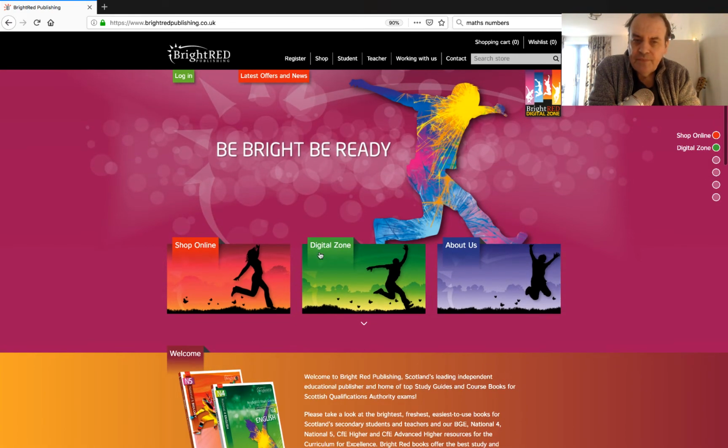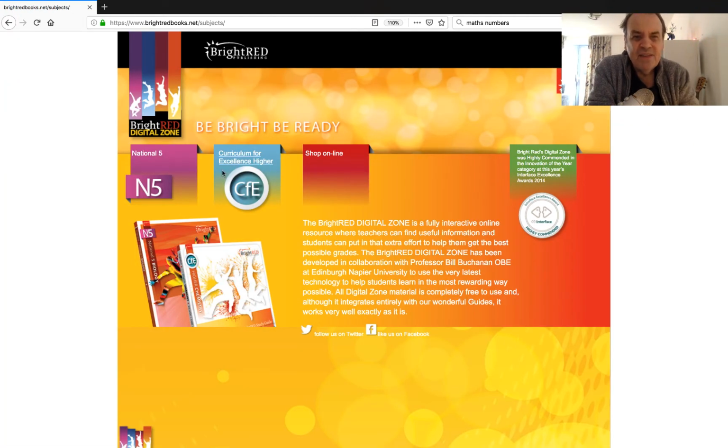inside Scotland. So this is the environment that we helped to build, and we were not constrained with any previous history of any infrastructure. We took everything from the ground up, and we built an infrastructure that's proven to be scalable and is used on a daily basis by the company, and also hundreds of thousands of users. So the infrastructure we created, or helped create, is the digital zone. With this we have the N5 syllabus and also the higher syllabus inside Scotland.